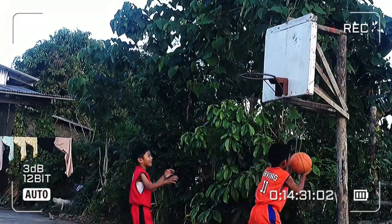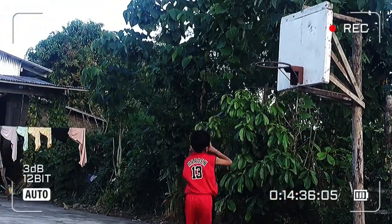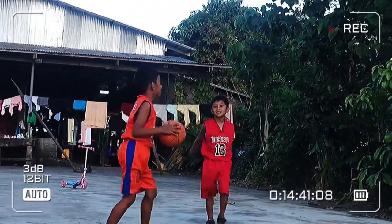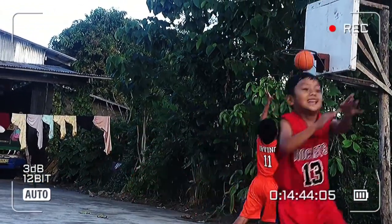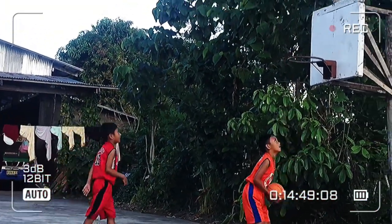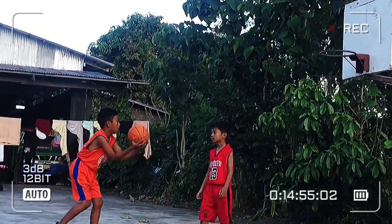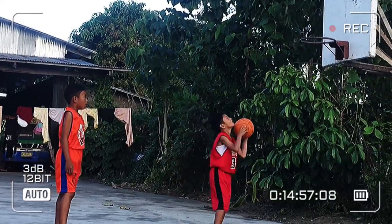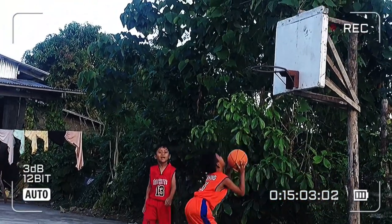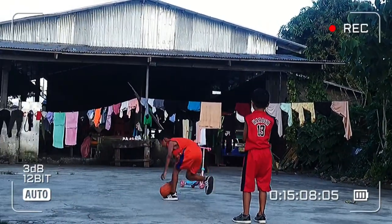Catch the ball. Oh, catch the ball, Lavin. Oh, walang damit. Okay, catch the ball, Lavin. Oh! Yay! Okay. Catch the ball. Okay. Alright, dribbling the ball. Oh! You get the ball, Lavin. Oh! Shoot it. Yay! Okay, 2-1. Go, fight for the ball. Get the ball.